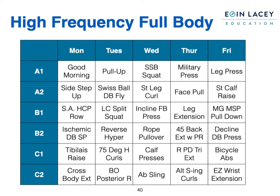A mag grip, if you're not familiar with it, is a great attachment that you can put into your training routine, because it takes very little grip effort to hold on to a lot of weight. So it's very good to overload the back without necessarily getting fatigued from the grip. And pair that with B2, which is the decline dumbbell press.